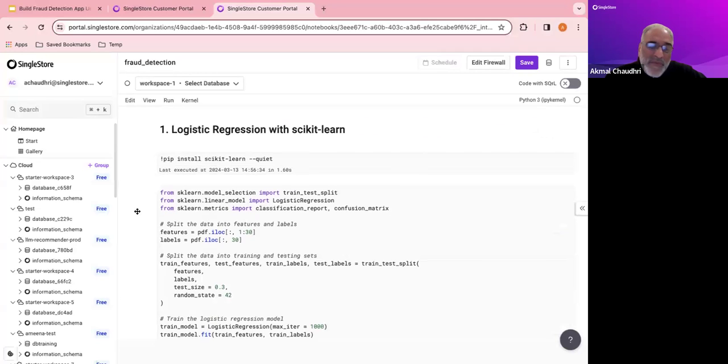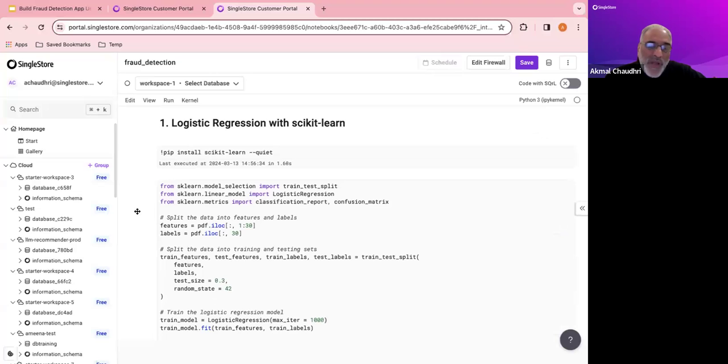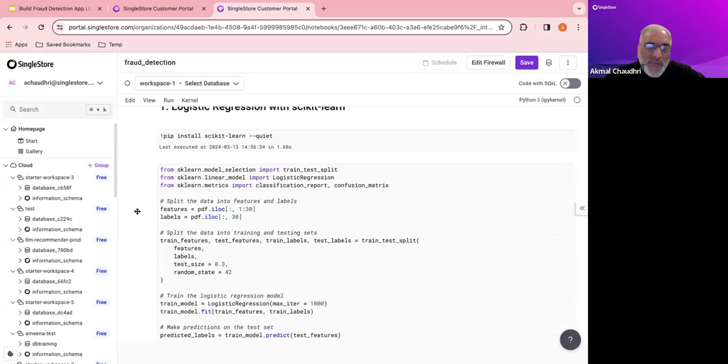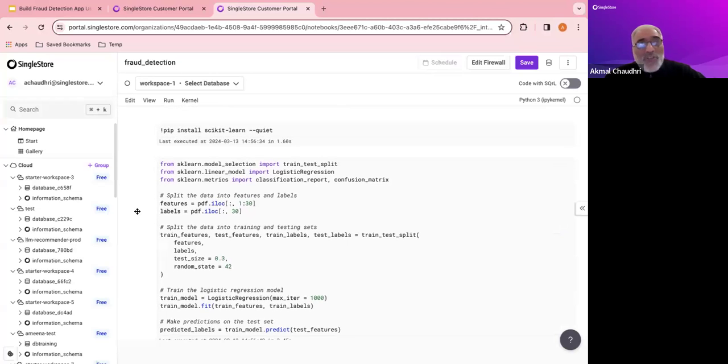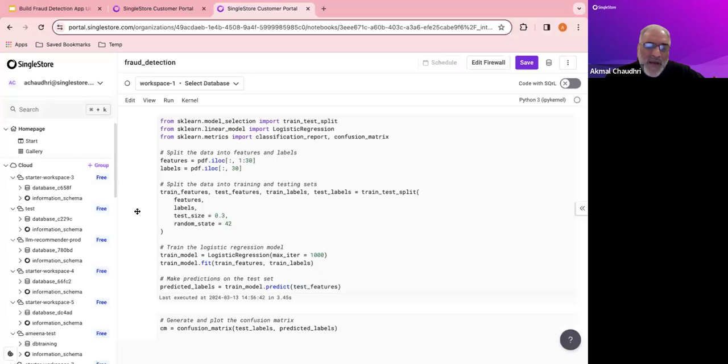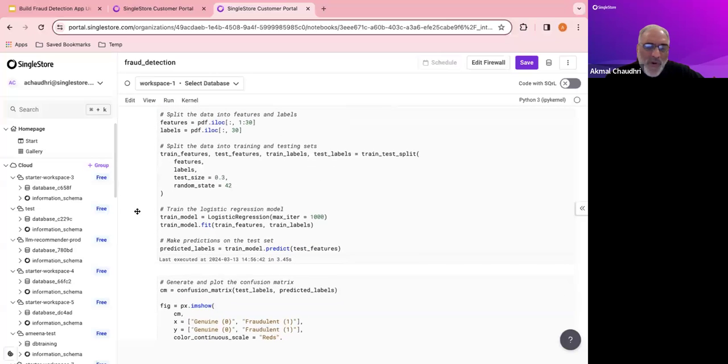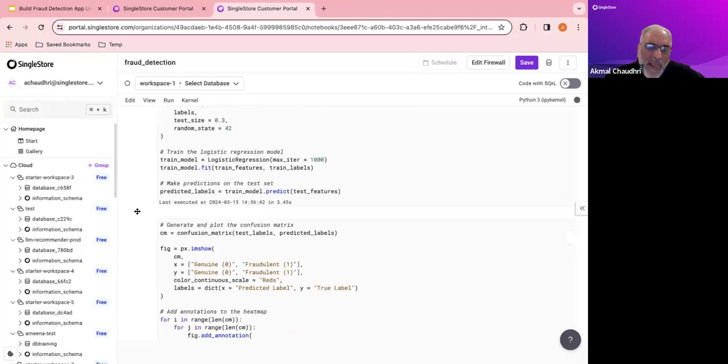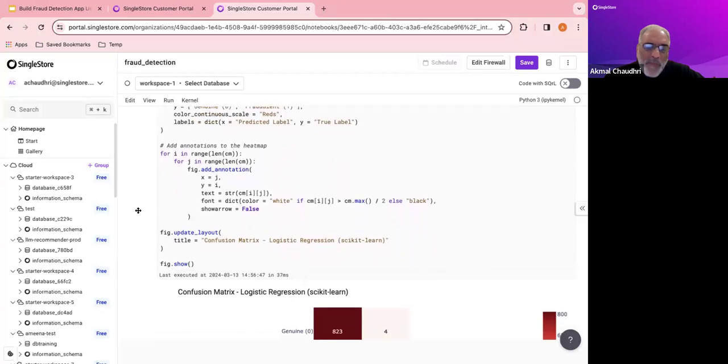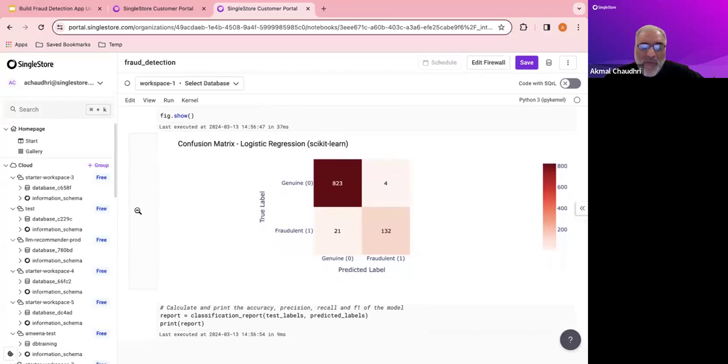Just simply, it's a few lines of code. I just install it. I just use the logistic regression. Why? Because we've only got 2 outcomes. Either it's going to be a fraud or it's not going to be a fraud, right? It gives us a simple kind of determination of what we're looking for, and that's all the code does. So I picked 30% for my test size. I've got a random state of 42, which I use throughout the code there. And then I simply do a plot there to show me what it has actually delivered in terms of result.